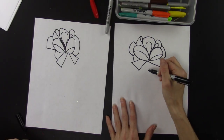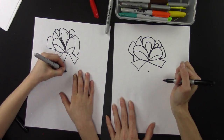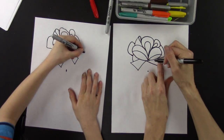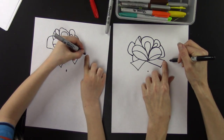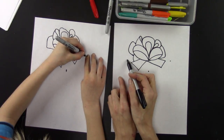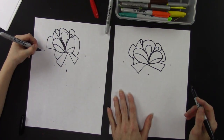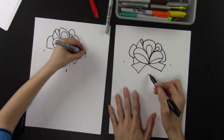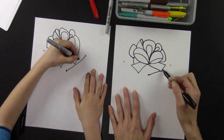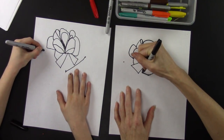Now we're ready for the rest of the parts. Draw a point right down below this. Then see where this is — draw a point really close to this point, and the end of the bow goes there. Right across from it is another one — they should be about equal distance apart, though they don't have to be perfect. Then draw a line kind of dot-to-dot to this point, going under your lines if needed, from here to the other side.